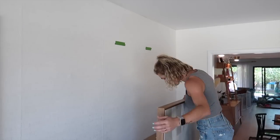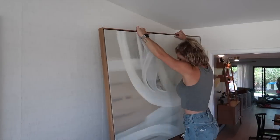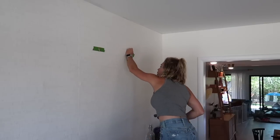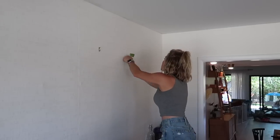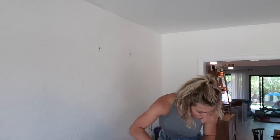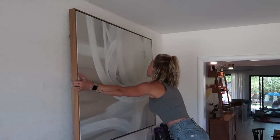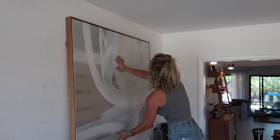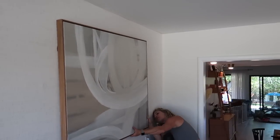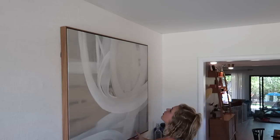If you've been watching me for a while, I have installed a ton of wallpaper, and I don't have a single room in my house with wallpaper where I'm not happy with it. But this room, this wallpaper, was another beast for me. You can see all kinds of imperfections. In some light, you see all the imperfections, and then toward the evening when the light is soft, you can't see a single seam in this wallpaper. So, am I super happy with the wallpaper or super proud of it? Not at all, not in the slightest.